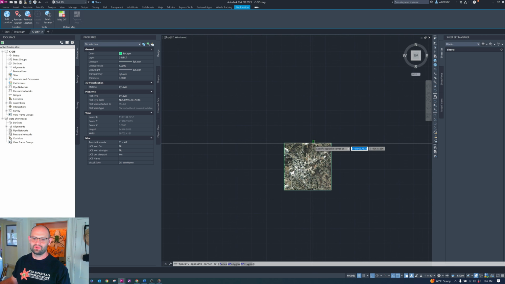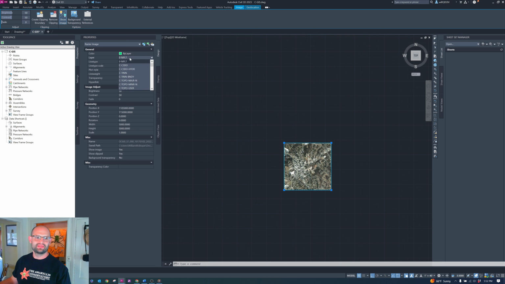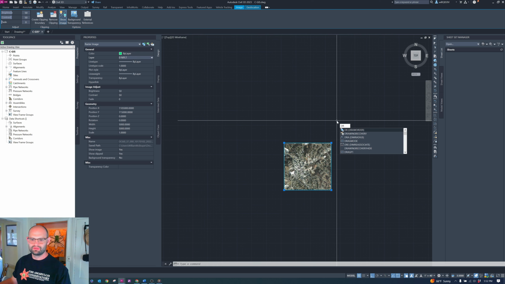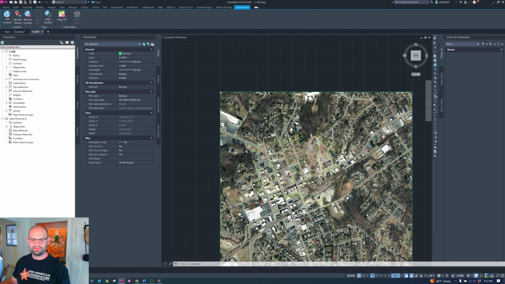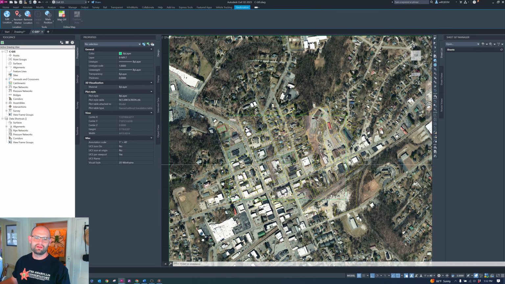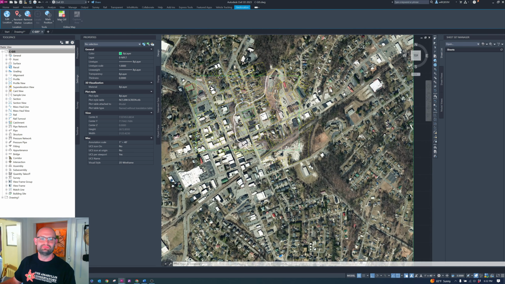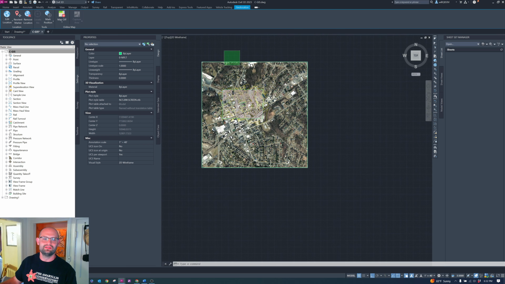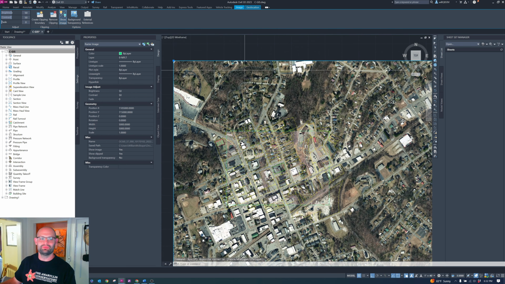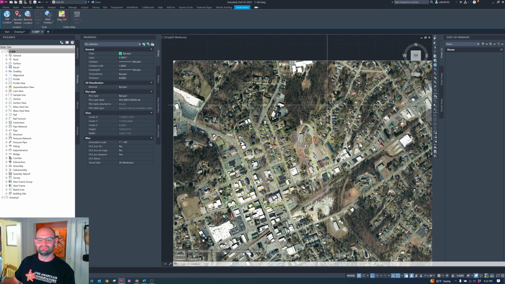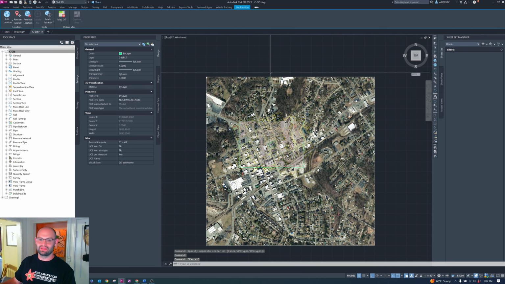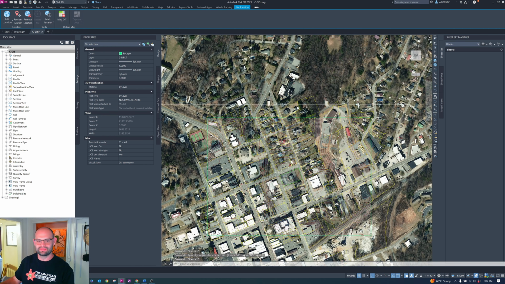It landed in front of our line work, so we need to get that out of the way. Let's send it to back with the command draw order. It's a right-click command, or you can type in DR and B for back, and it is behind our other line work now. And you guys might not have caught it moments ago, but I almost made the newbie mistake of not putting this image on a layer that will print. So let's get it off of my no plot layer and onto the image layer. That old question, why is it not printing? Always check your layer and layer properties.